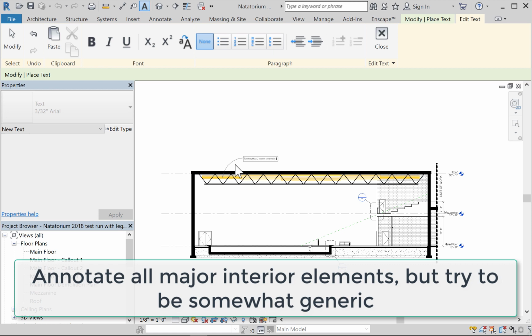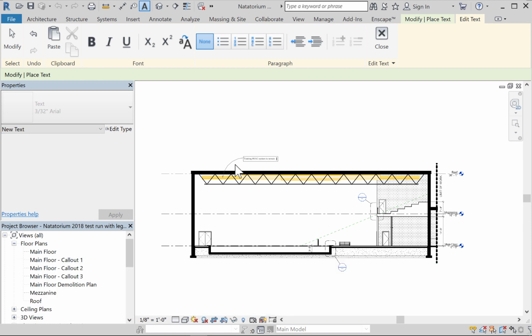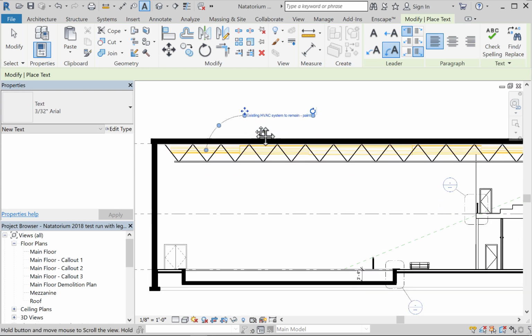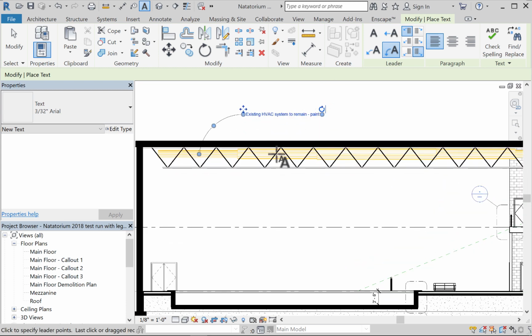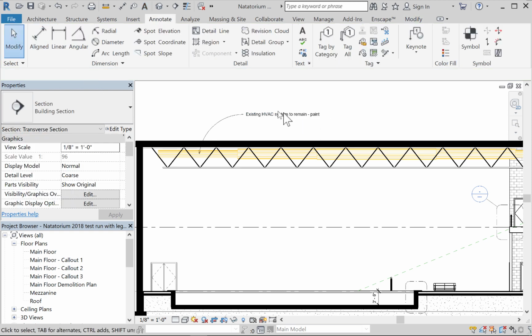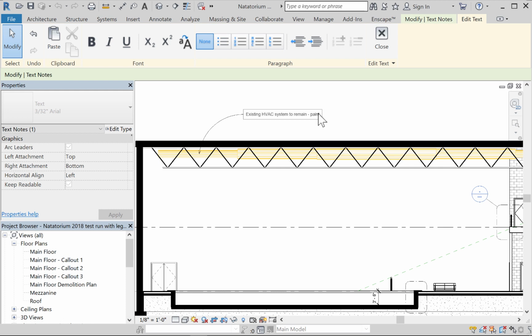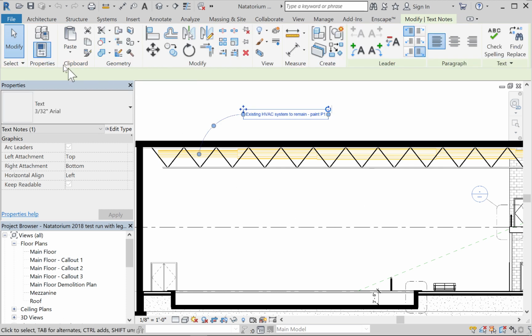And then I usually indicate the finish that I want to happen if something is going to happen there, and I will write paint. I haven't come up with a paint scheme yet, but often you'll see it say paint P1, P2, P3. In fact, maybe this is a good time to come up with a scheme for painting. So I'll actually put that in now. Paint P1.